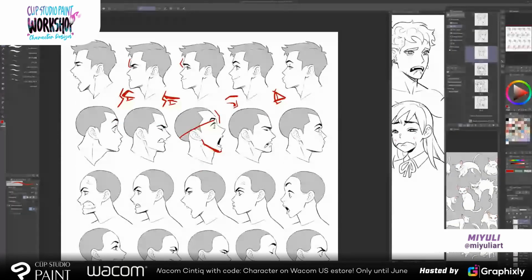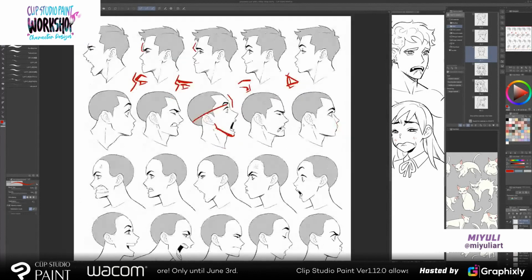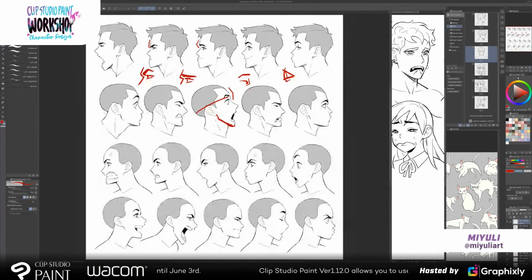You can also have the profile silhouette enhanced with a pouty mouth, like that. You can really break the silhouette and show the expression like that, even though it might not be as expressive as the front and 3/4 view. But still, I would not underestimate the side view. Okay.